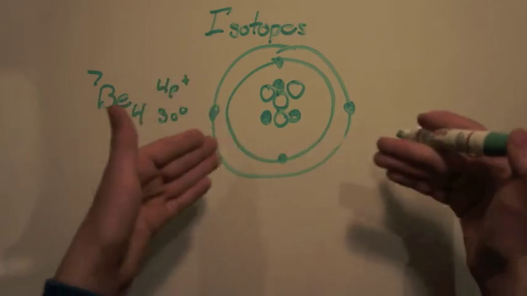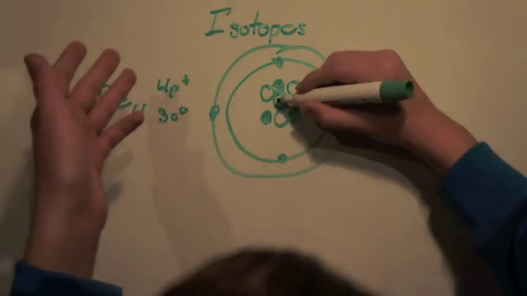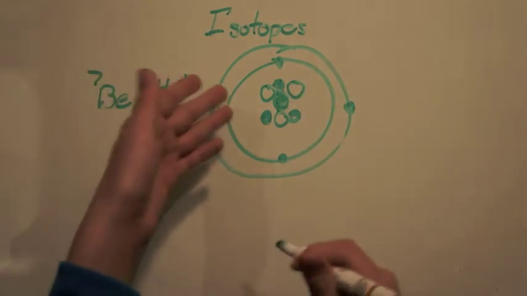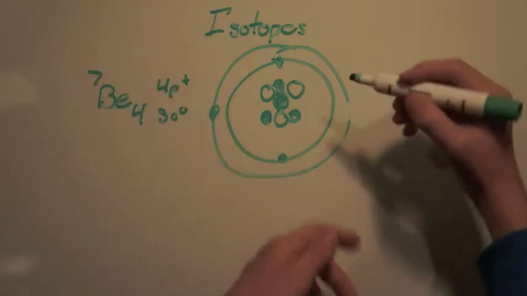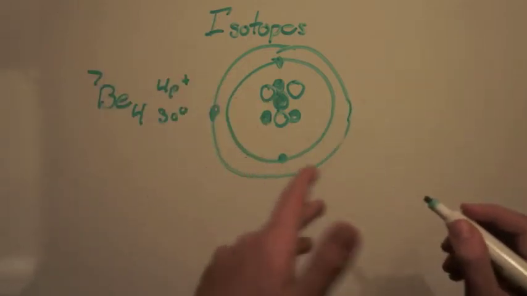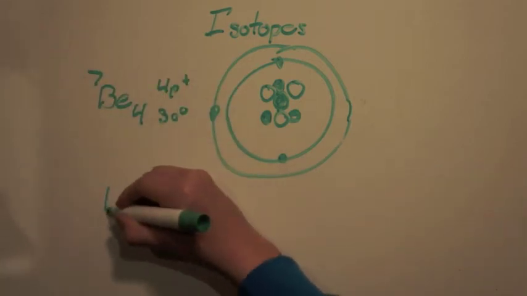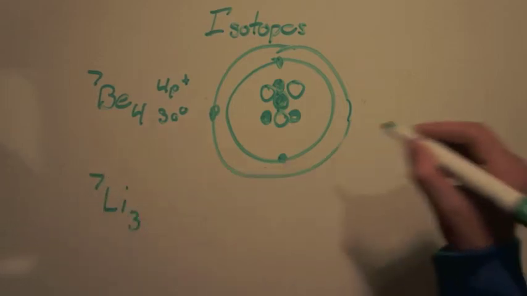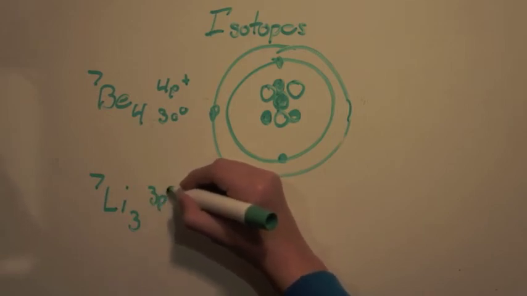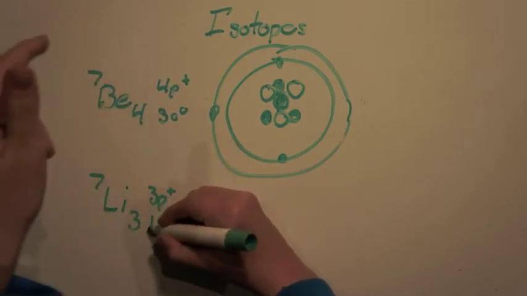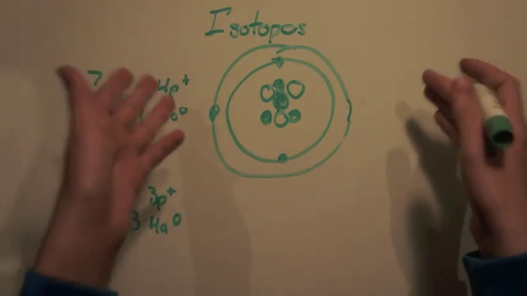And a proton now has to turn into a neutron. So that's what will happen. When it turns into a neutron, it also eliminates one of its electrons spinning around, orbiting it. And that looks a lot like lithium. Lithium has 3 protons, and it also has 4 neutrons. So it's now stable.